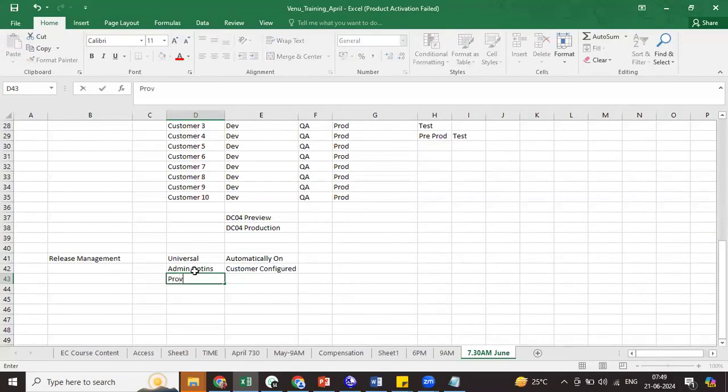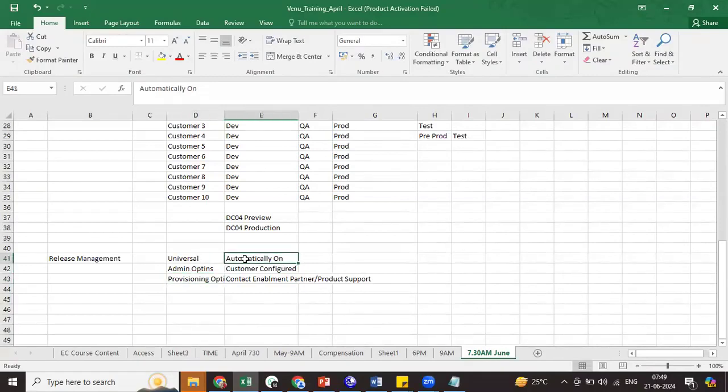And we have provisioning opt-ins. We call them contact enablement partner or contact product support. Mainly these are the three feature types that you will see in each release.